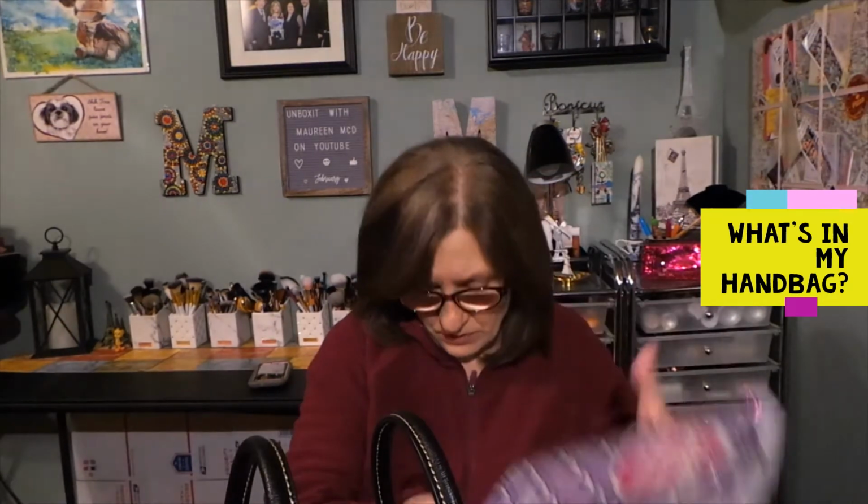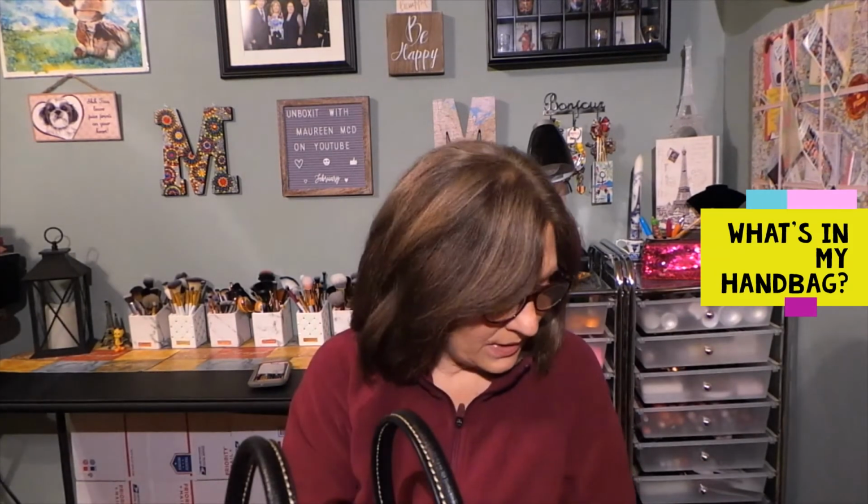And I have tons of paper clips. I used to work in a hospital, and we used to go to conventions, and the companies used to come in, and the big thing they always used to give you were these black clips with their names on them, paper clips, all that good stuff. So I always brought them home. I think I have enough paper clips and those black clips to last me a lifetime. I don't know what it is about the FabFitFunStyle ones. I just think they're unique and pretty.